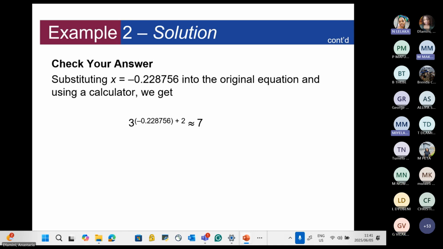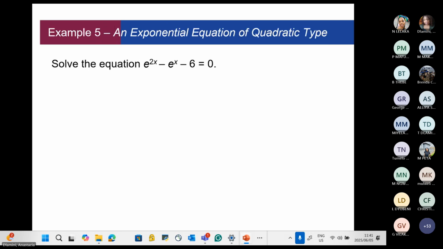What about the x? I'm confused. So it will be y to the power of 2 minus y minus 6 equals 0. You let y equal e to the exponent x. I'm confused by the 2x. The 2x is the one that is the problem here. Don't be confused. Do not be confused.